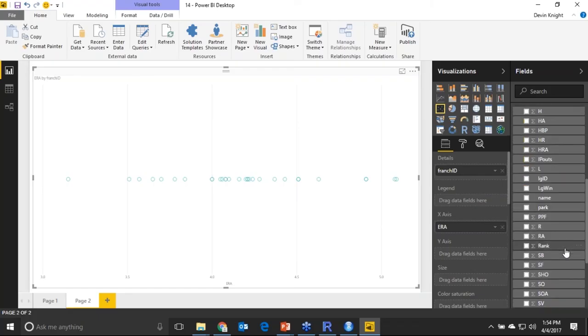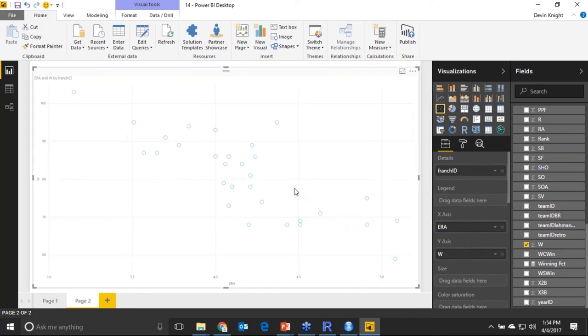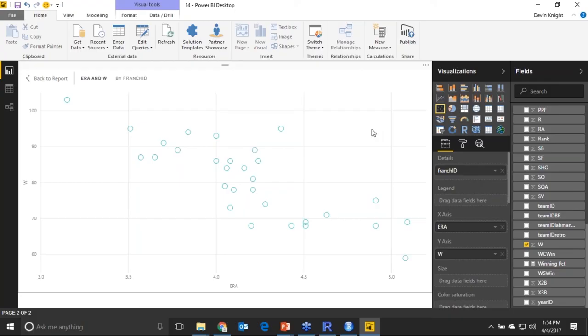So we've been doing a lot of analysis around hitting. I now want to do some analysis around pitching. And what we can see here, and again, it's kind of tiny here, but we'll talk through it, is an analysis showing that each dot represents a franchise. This is for last year. Those dots are showing the earned run average. That's basically pitching. The higher the number is actually bad if you're not a big baseball fan. So the higher the ERA, the worse. That means the pitchers are giving up a lot of runs. And then the total number of wins is showing vertically here. So horizontally, I have how many runs the teams are giving up on average, and then the wins going vertically here.